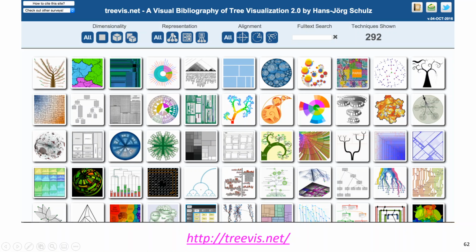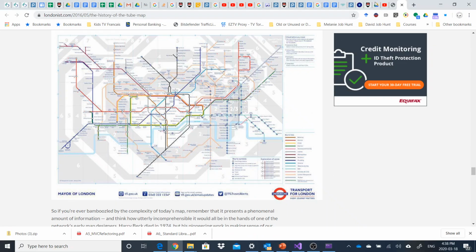One of them is using the usual node-link diagram. What parent and what it's connected to is always a child. We can do it in terms of some space-filling layout, like a tree map, or we can do hybrid approaches as well. We also have different dimensionality, so like 3D, 2D, and just any old thing. Or if things are actually aligned. So let me have a quick gander at this.